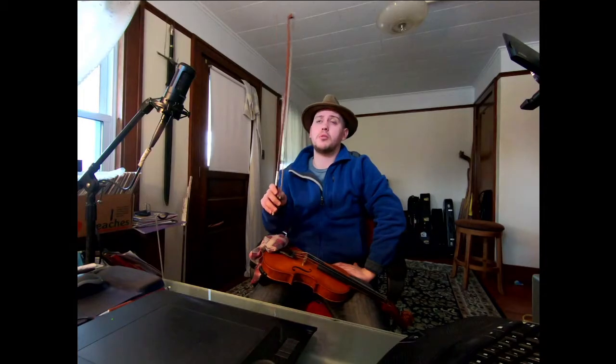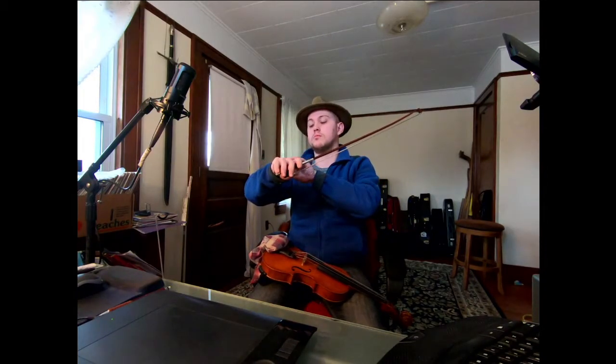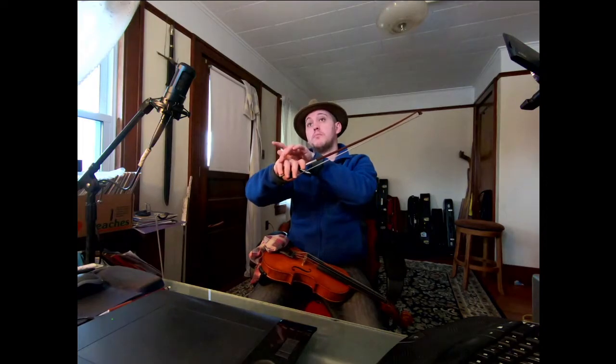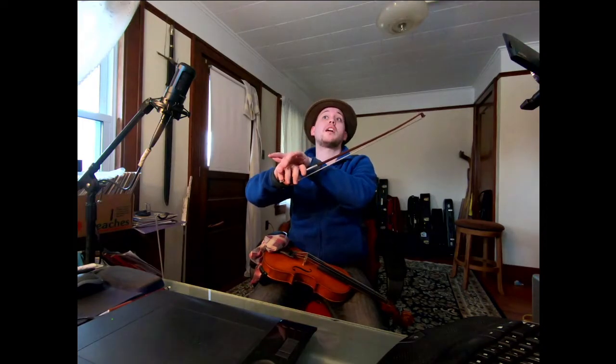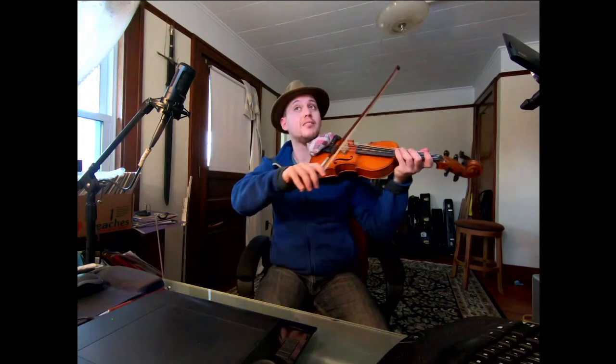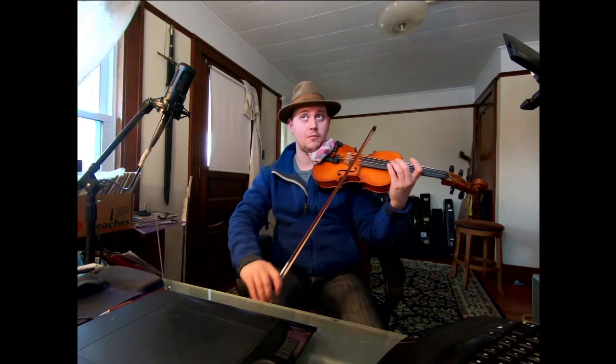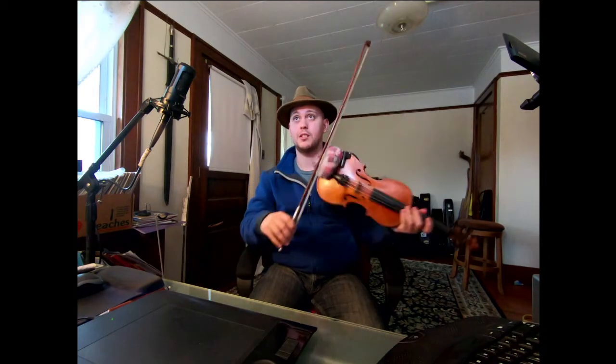It's not until we tilt the bow over this way that you will feel the weight of the bow. And it should be on this pinky right here. You should be counterweighting with your pinky. And then we can alleviate that again by just setting it on the string. So that's a bow hold. Hope you enjoyed this lesson.